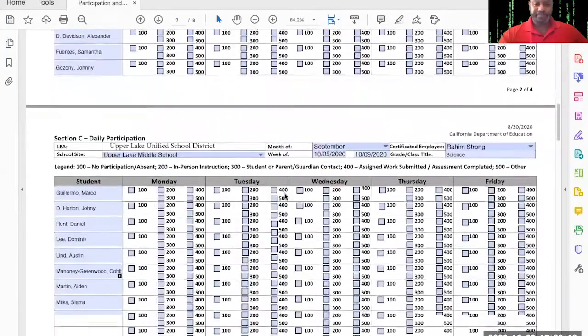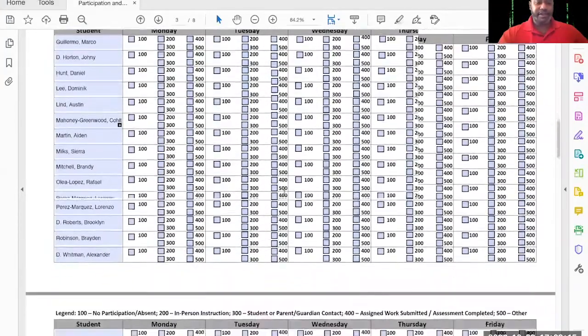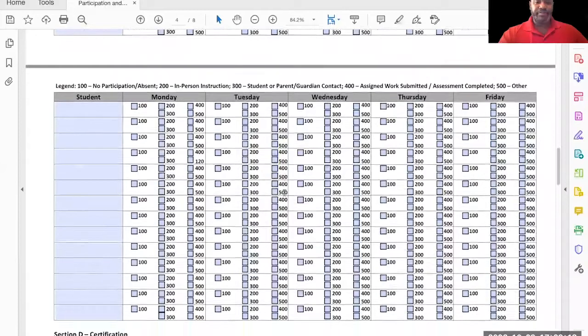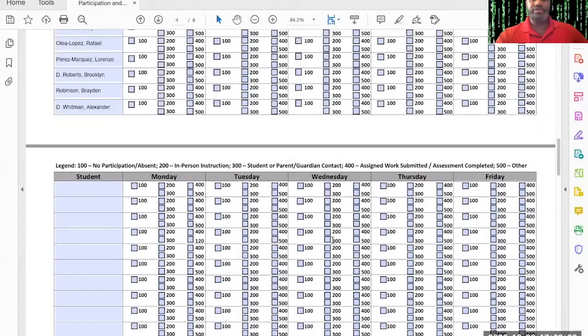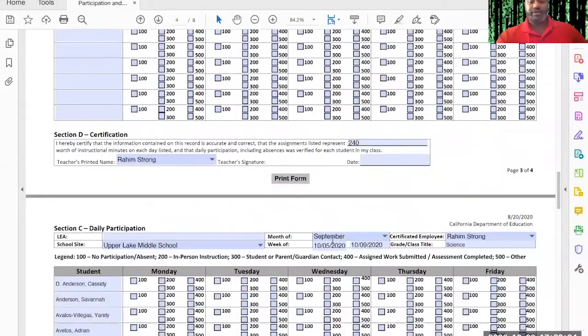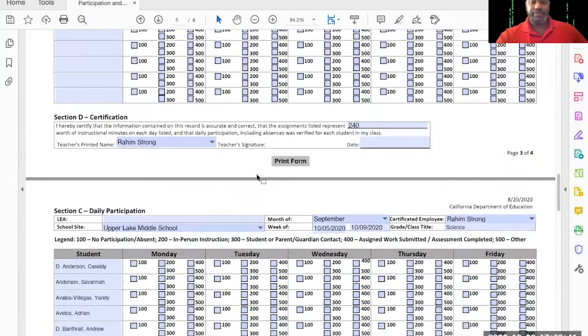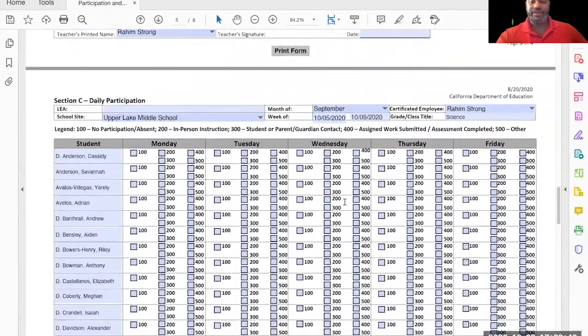Now, most of these, we've left a few boxes in case you gain students. We can take this page out if it's something that you end up not needing. But in case you do get extra students, there is room as that fluctuates. As you lose students, you can get rid of those pages. Okay, this one's already filled out for the number of minutes. Let's see, and you can print the form. There are several print buttons on here.